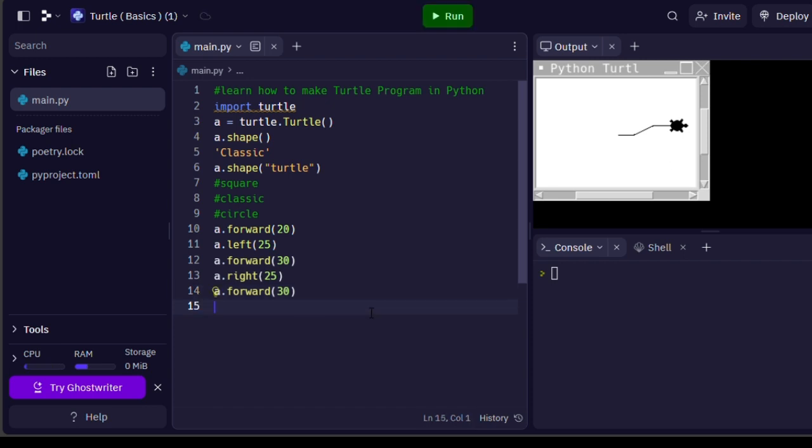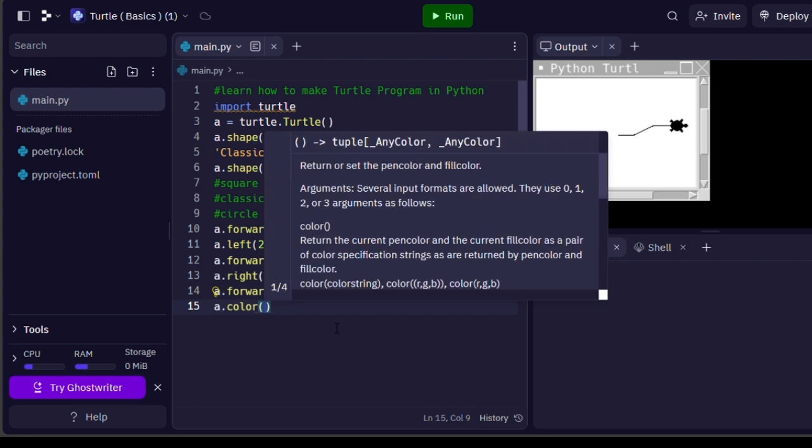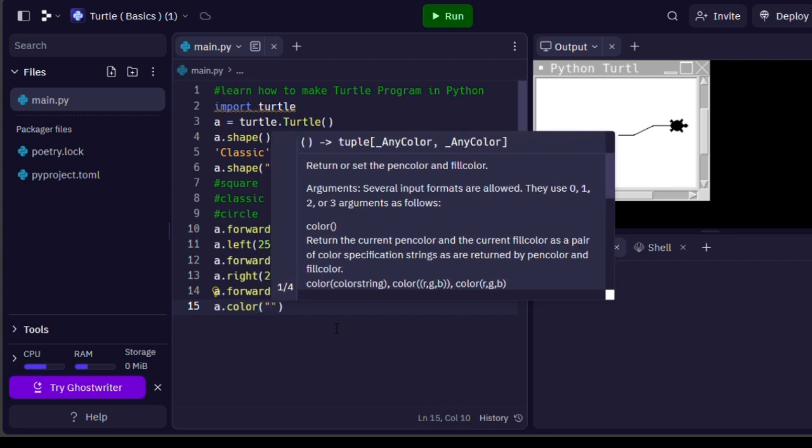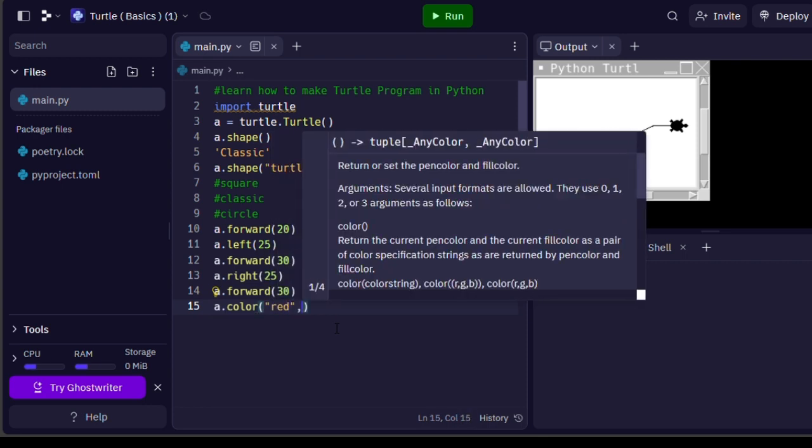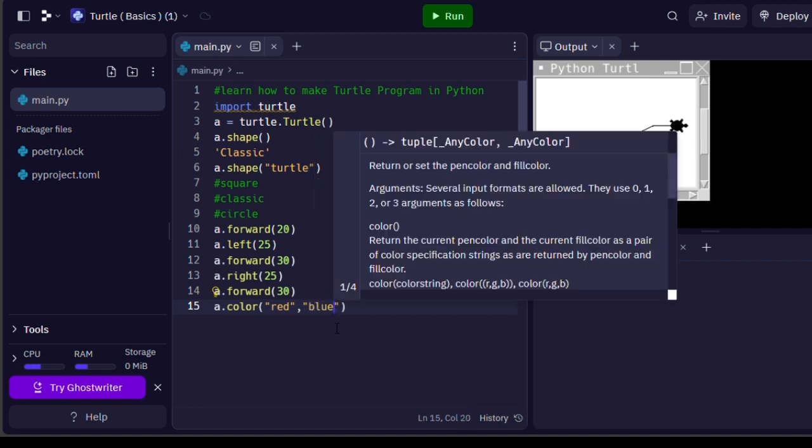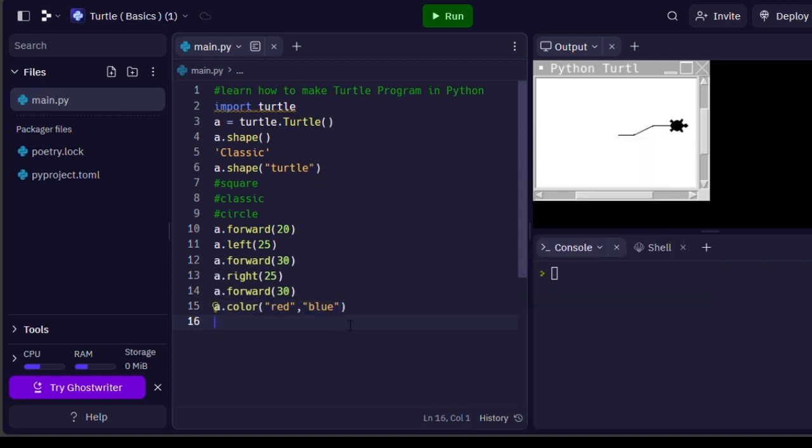Now I'm going to show you how to change the color of your turtle. You simply say A.color. You can say the color of your turtle is red, and blue. Now you're going to say A.forward 30.